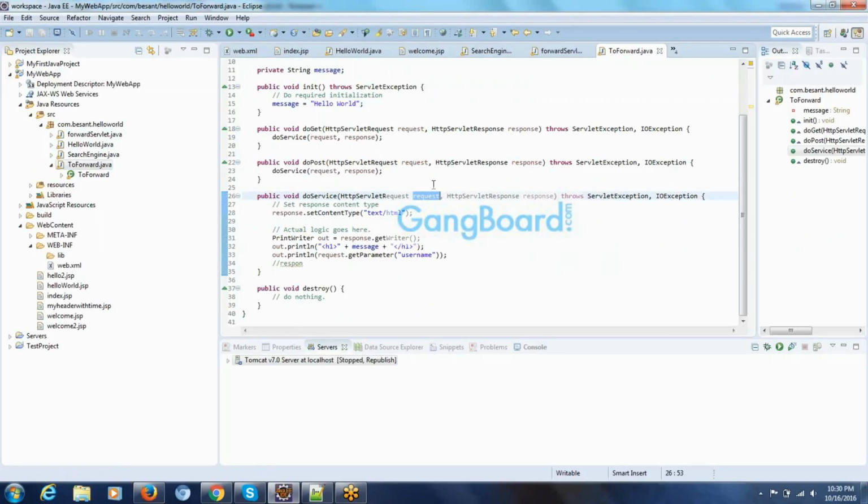And it came to forward servlet, and from there we have forwarded to to forward. And here as well we are able to retain the username.